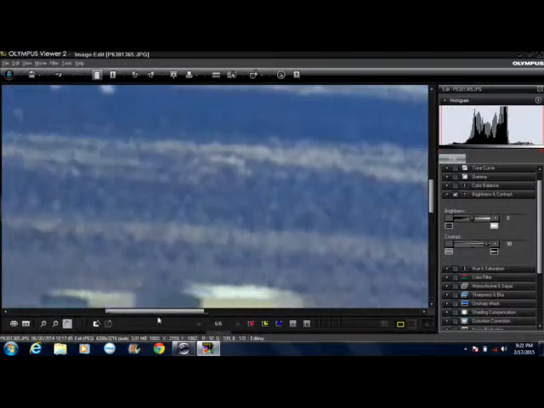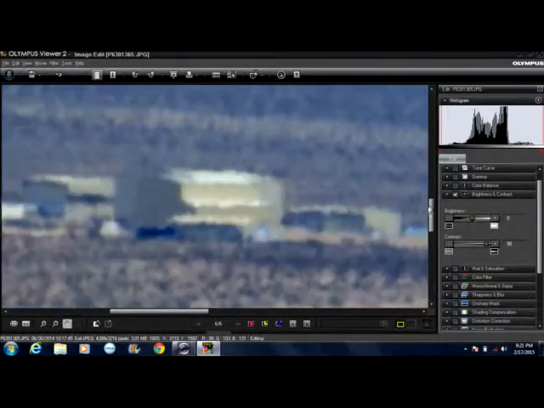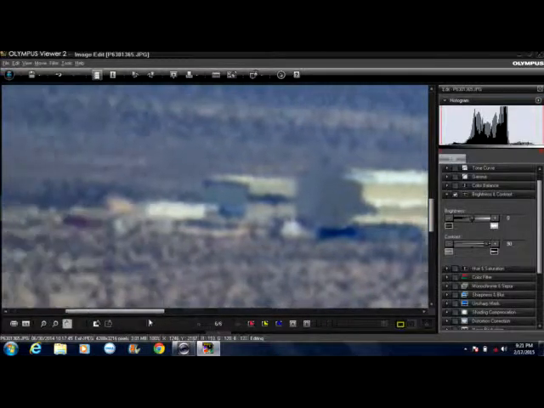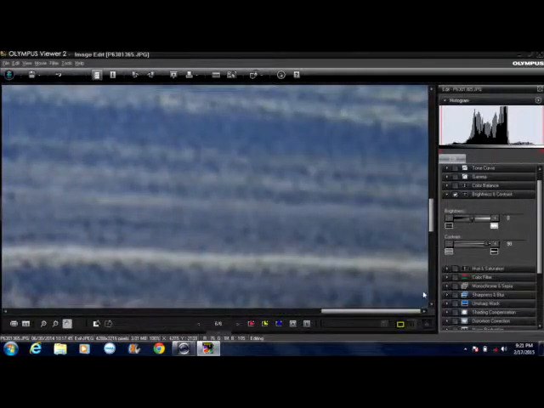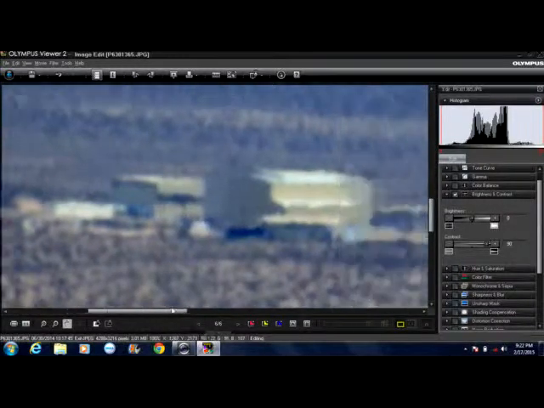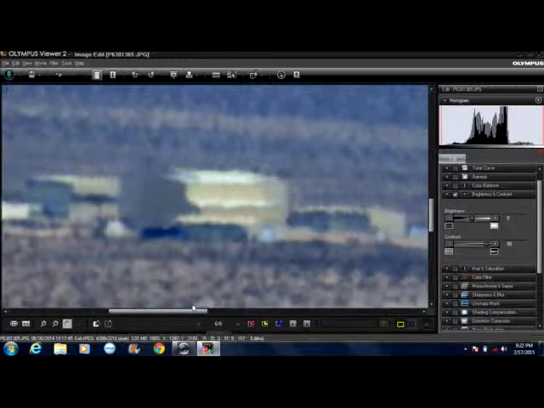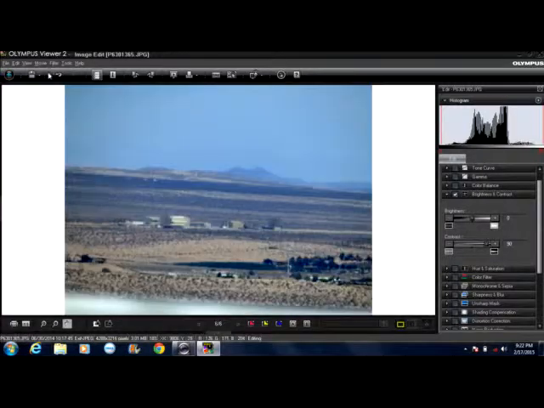So, as you can see, here's some buildings. You can't tell what's over there because it's so blurry. That's one of the drawbacks of the camera. Even though it's got 40 times zoom, that zoom level comes at a big cost. For example, on hot days you're going to see effects like this, where it's all blurry and you can't see anything real good.